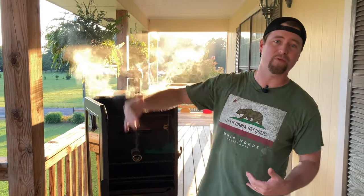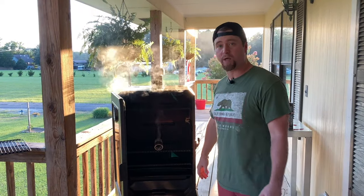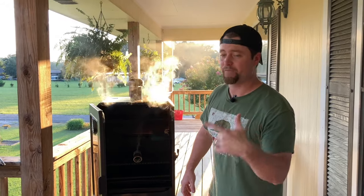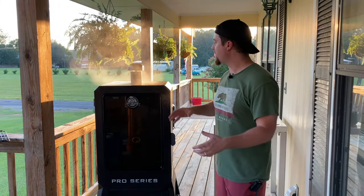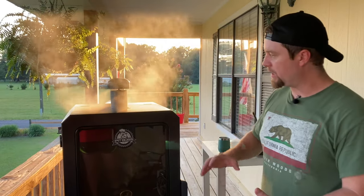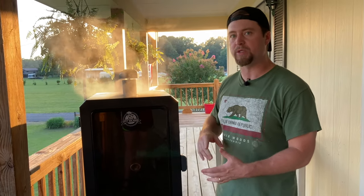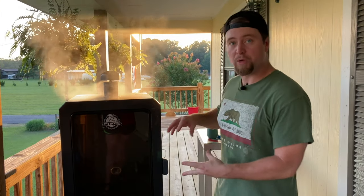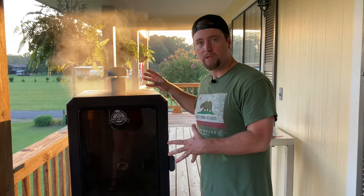You don't get quite as much smoke most of the time, but add in a smoke tube and next thing you know you're rolling smoke like crazy — getting that nostalgic smoke roll look and more smoke flavor on your food. This is something to add to your arsenal, especially when you've noticed you don't get as much smoke at higher heat. If you've got that baby ramped up to 350, fast cooking chicken wings and not getting the smoke attachment you want — if you've got more smoke in the chamber, you're gonna have more smoke on your food. As you can see we've got a really good pillar of smoke coming out of the pit right now — this is the combination of the smoke tube plus the pit boss.